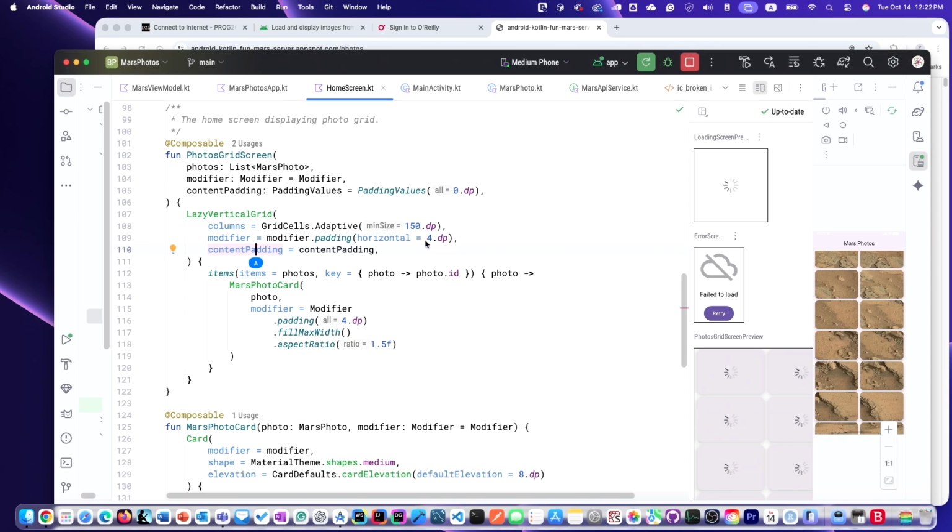See content padding. Why? No, it is here. It is given to content padding, not to modifier, sorry. It's given to content padding, not modifier.